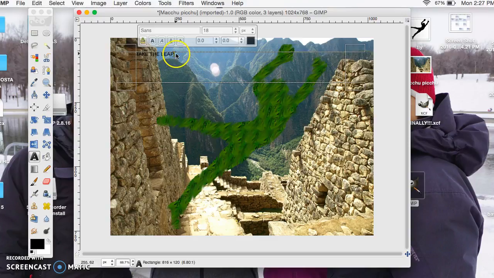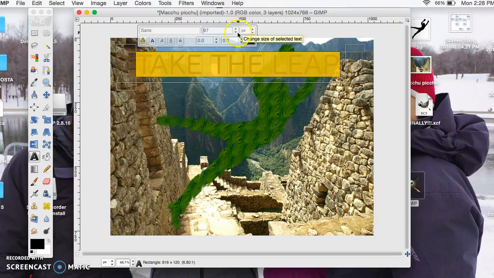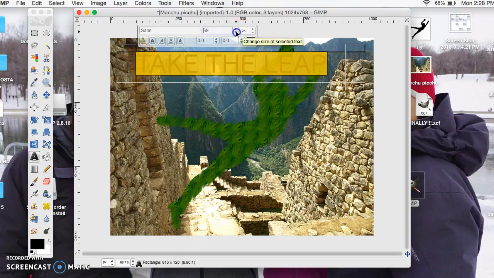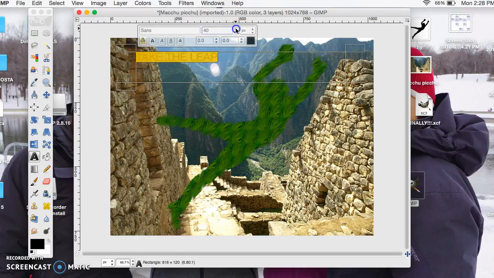Now, as you can see, it's very tiny in the corner. I'm just going to highlight it with my cursor, and you can increase the font size. There we go. That's a little bit big, so I'm just going to make it a tiny bit smaller. You can also make it bold, italic, and also underline. You can also put a strike through if you're sending a message, but I'm going to take that off. Maybe just a little bit bigger.